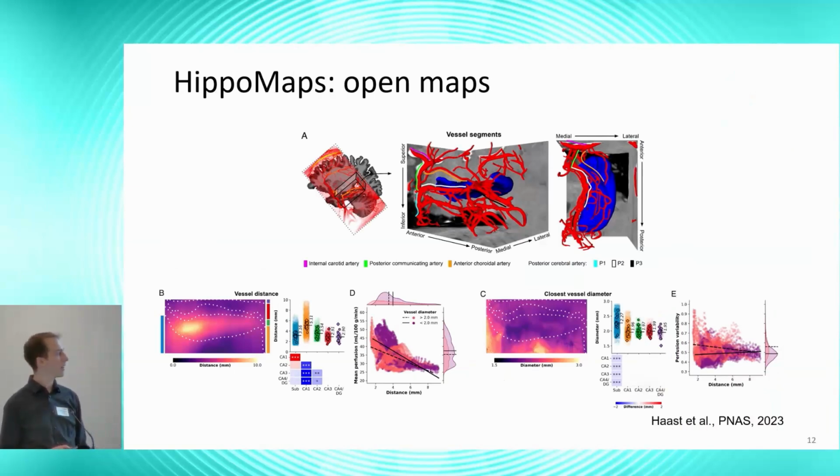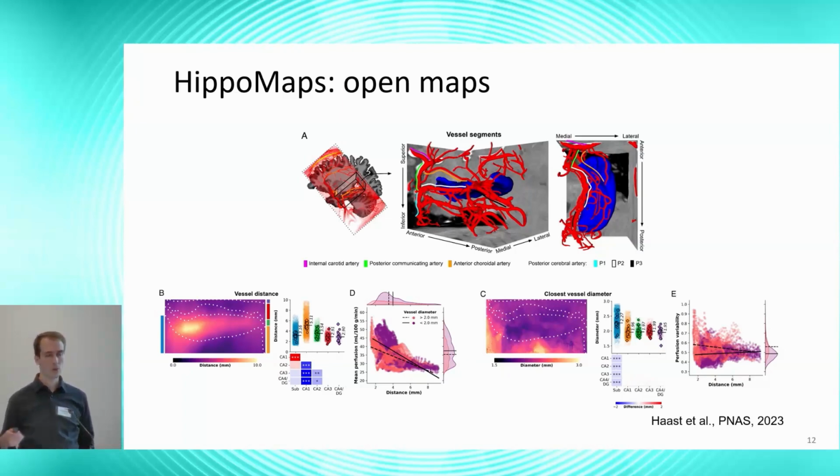I also just wanted to mention that as part of this project, we want to encourage community involvement. So this is what I would call a community contribution. A colleague at Université de Marseille, Roy Haas, did this awesome study looking at 7T arterial spin labeling and perfusion of blood through the vessels surrounding the hippocampus, which you see in the top figure. In these bottom two figures, he mapped out features of those vessels into this standardized unfolded space.